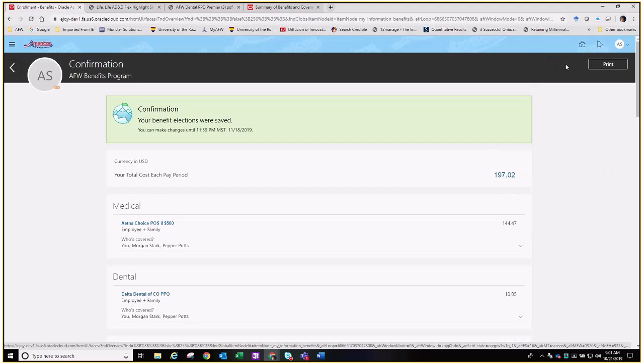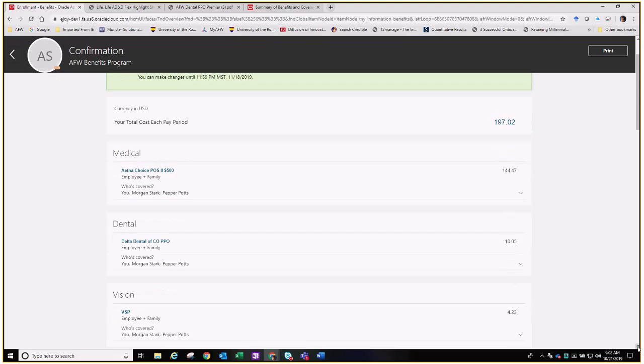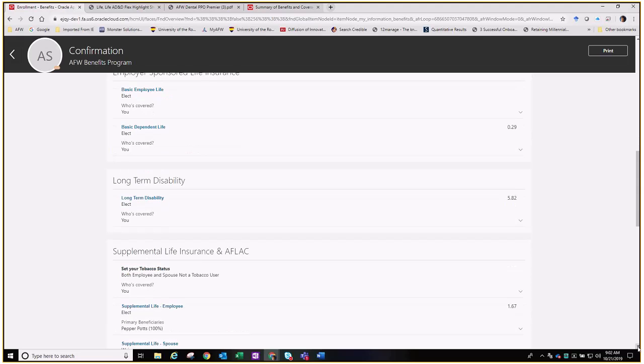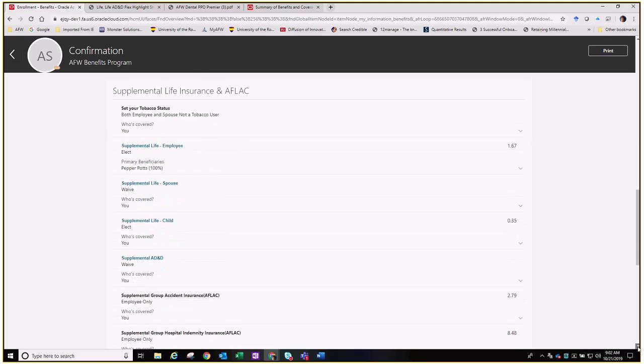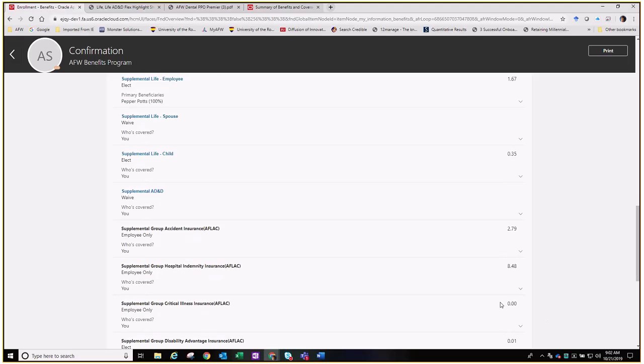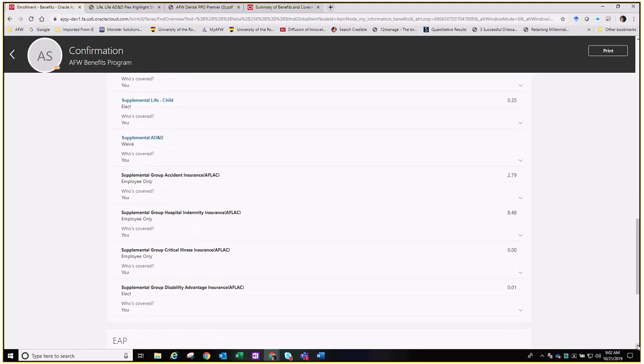It's okay, you have until November 18th if you want to make changes. So you can see here that you do get a confirmation and that you can make changes until November 18th. This is your total cost, and then if you scroll down, you'll be able to see all your other costs. So our supplemental is still showing 0, and we'll work on that, but we can get you an estimate of your costs as well. So hopefully by the time you actually view this instructional video, this will be corrected.